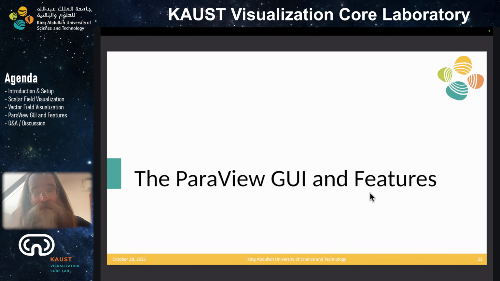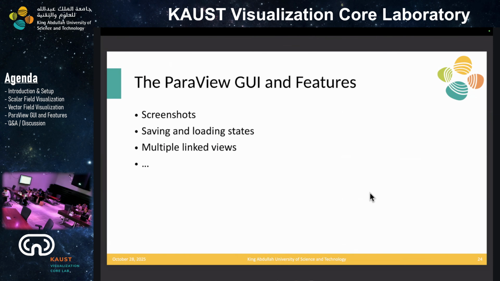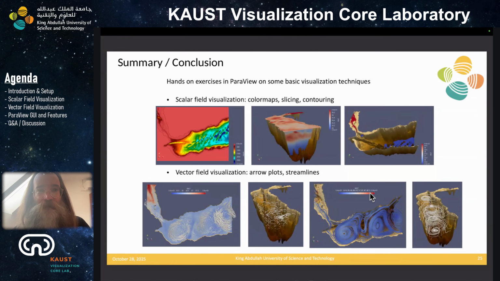If there was time, I would talk a little bit about some of the ParaView GUI features, but they are rather self-explaining anyway. If you want to take a screenshot, there's a button, take a screenshot, or a menu entry. You can save and load states, which is useful. Once you've done something which looks cool, you just save it as a state, and next time, or if ParaView crashes, which sometimes happens, I can just load it again and go from there. And then you can link views and much more, many options. Not so important right now for the day.